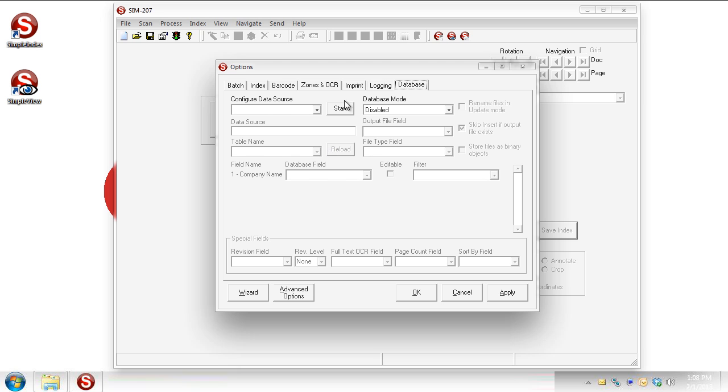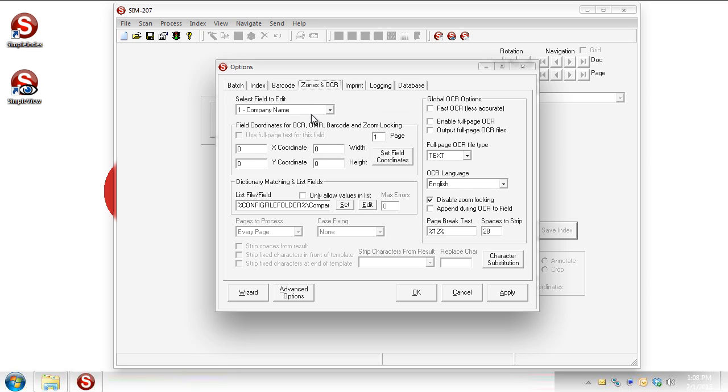So if I were doing that, first I would go in here and configure my connection, get it to where Simple Index is talking to that database, and then come back to my Zones and OCR tab. And right here I would put a field. So let's just say, this is field name. And so whatever column in the database that it needs to pull from, it would just load everything in based on that column name right there.